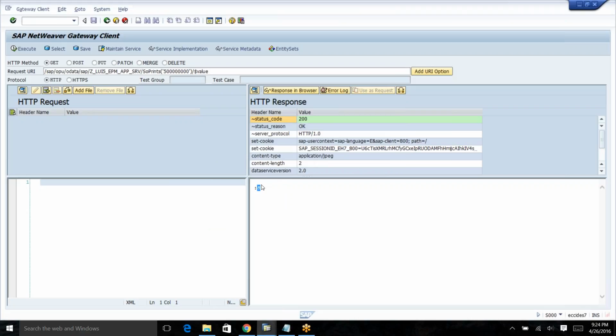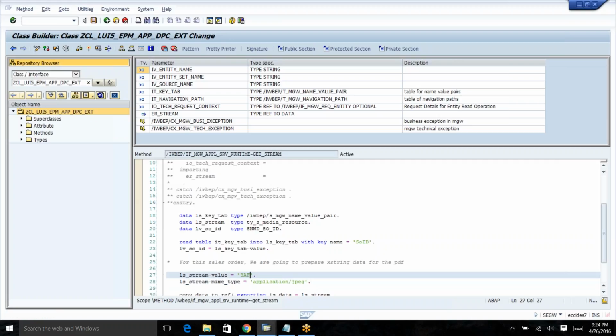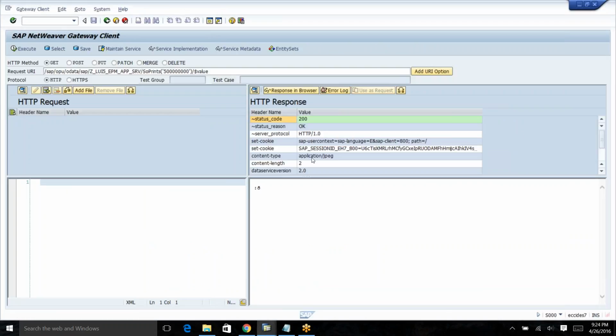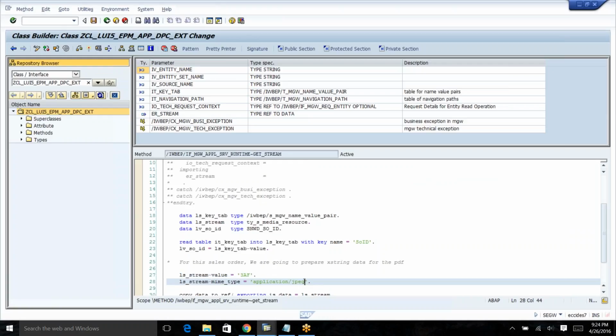Let me put JSON file. So this is how you do attachments, or photos, or PDFs, or any type of attachment. Once you get the string value, you pass it into the stream, mention what kind of file it is, and it will be displayed.